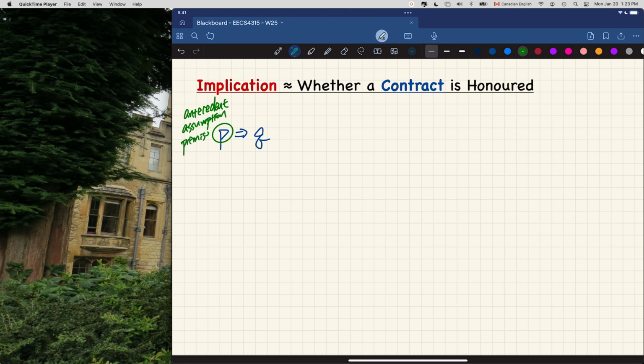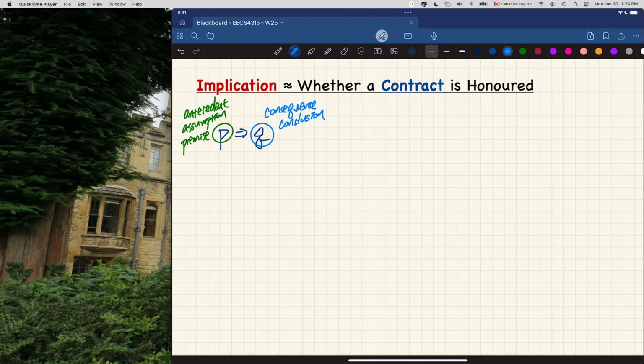It doesn't matter which one you use, right? So these are the common names: antecedent, assumption, or premise. And the right-hand side of the symbol is usually called either the consequence or conclusion. Right, either way.